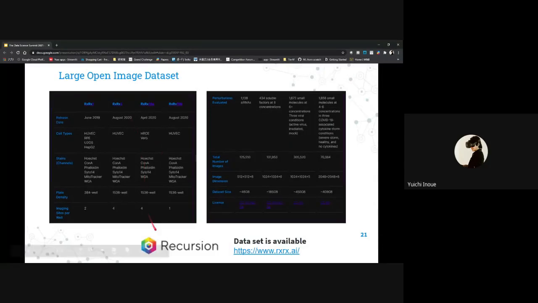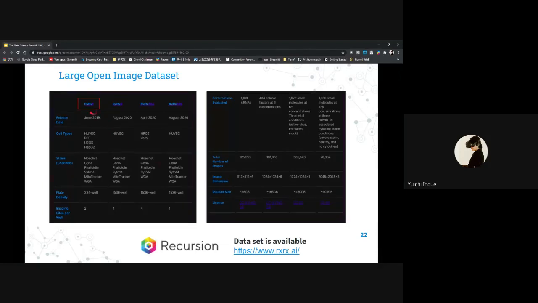There is a company called Recursion that makes this kind of data available to the public. This company has released 4 datasets so far. As you can see here, it is a very large dataset. In this presentation, I will introduce this dataset. A Kaggle competition was held using this dataset. I won't present it here, but there are 2 datasets about COVID-19. The data size is very large, but it is a very attractive dataset, so please try to analyze it.